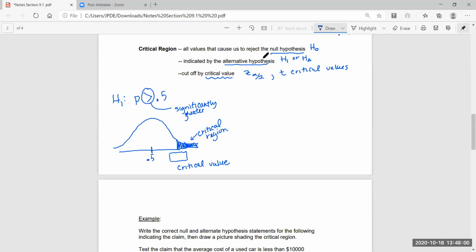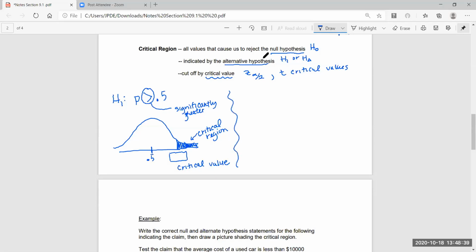And you might say, well, how far is far enough? Kind of like outliers. Well, how far does it have to be considered far enough? You will be given a level of significance, and that will typically be tied with a 5% or a 10% or a 1%. So it'll be similar to the 90, 95, and 99 we use for confidence intervals. The important thing right now is that if you see a greater than, you can identify that the critical region is the highest part to the right.